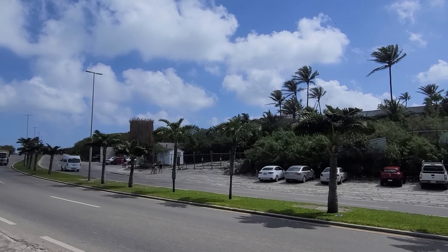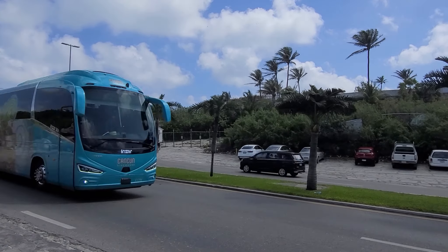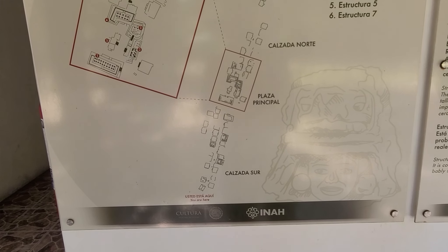I'm here in the archaeological zone El Rey. La Isla, the island of Cancun, is very long, and that necessitates a certain type of construction. Right next to me, just parallel to this archaeological site, is the modern road, which is pretty much a highway. And you can see that in ancient times they also built in this long, stretched out way. And so the entire site is kind of like one long street, with various buildings on the side.